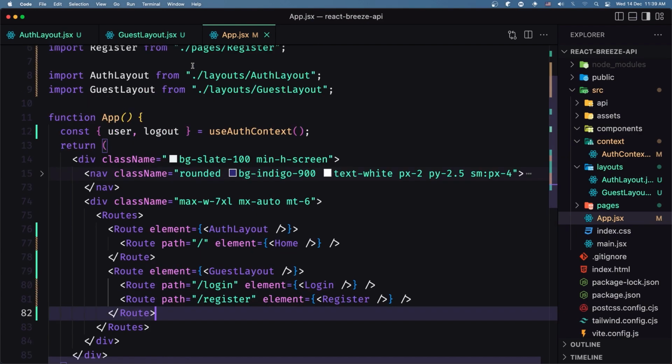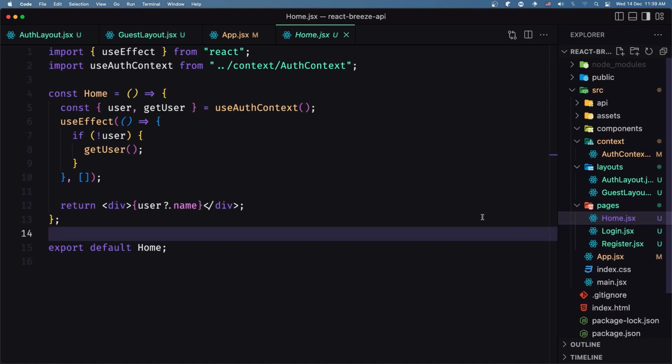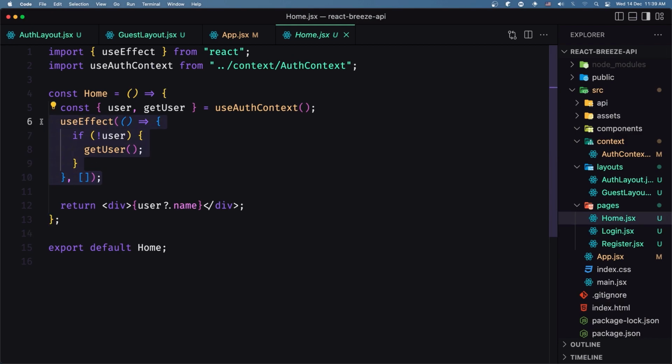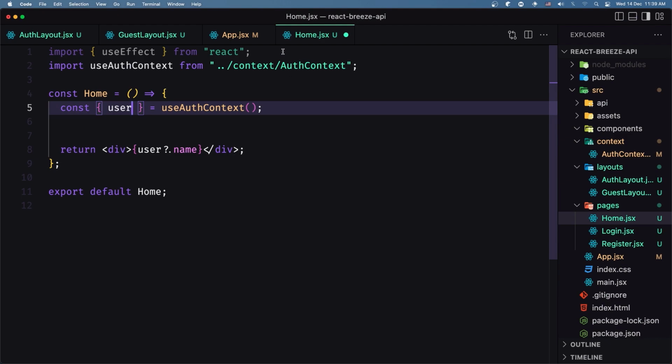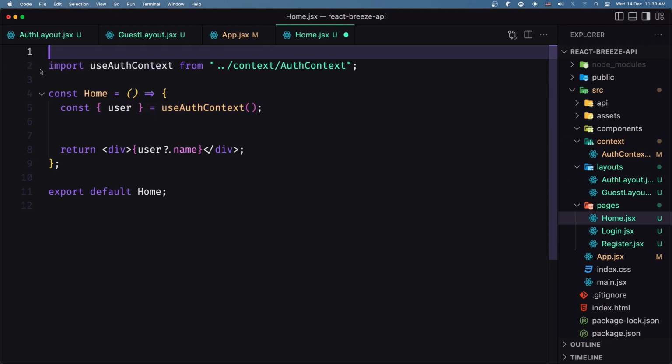So what we are going to do for that, I'm going to go to the home. In the pages, we have Home here, and we make a GET user there. So I'm going to cut that, and also remove the user, the GET user, and the useEffect.